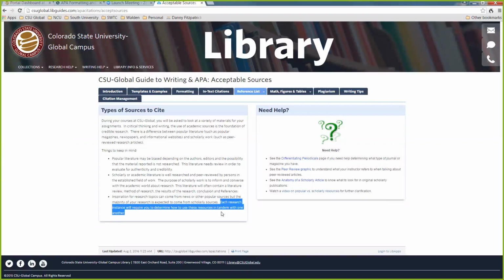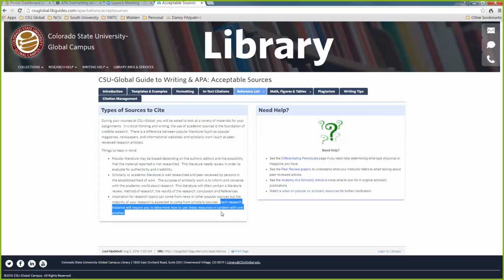If you check that, the information that comes back, your hit list, like I call it, the list of hits that you get will all be academic. If you don't check that, you're going to get a lot of things that are not academic sources.